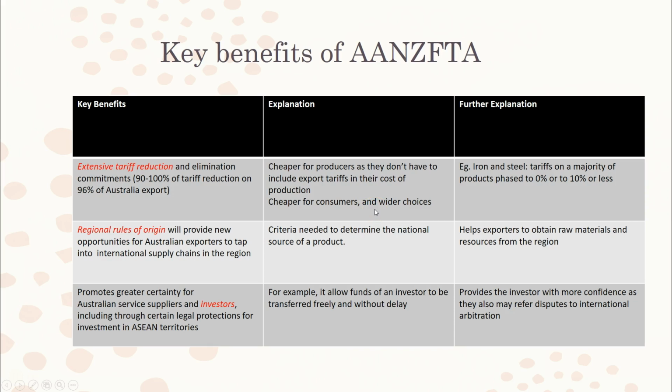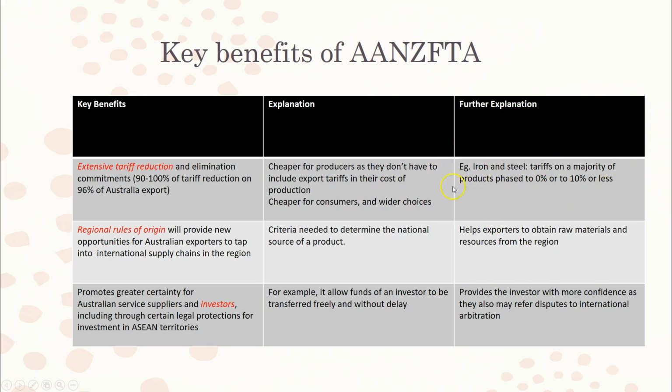Because of the lower tariffs, exporters are encouraged to sell their products in the region. So as consumers, you will automatically get more choices. For example, as a Malaysian, you will realize that we actually have a lot of products from Australia and New Zealand. If you're walking in a supermarket, you'll see dairy products, and obviously one of their exports, beef and meat. This is because of the FTA that we are together with Australia in ANZFTA. Similarly, Australian producers will be able to obtain goods from ASEAN for a lower price and with more choices.